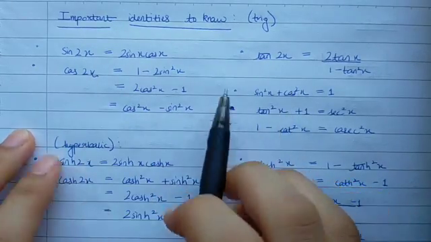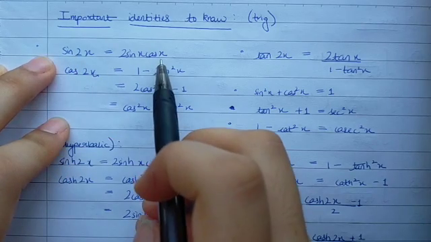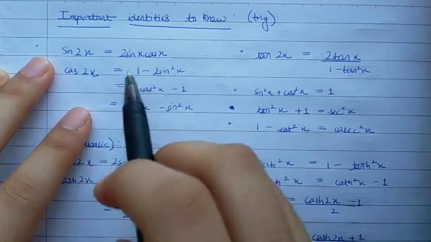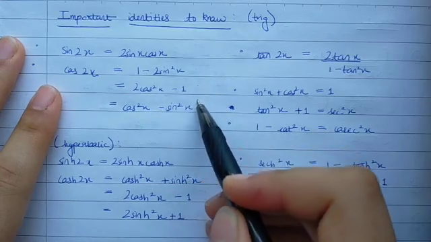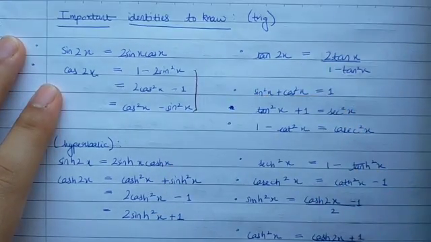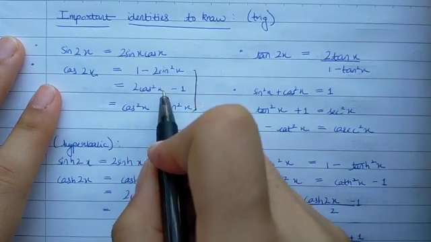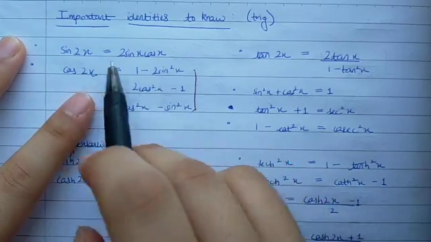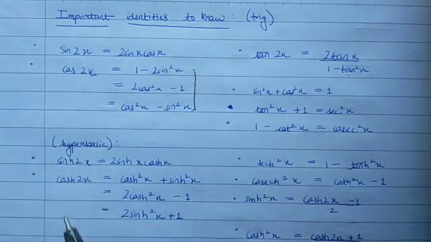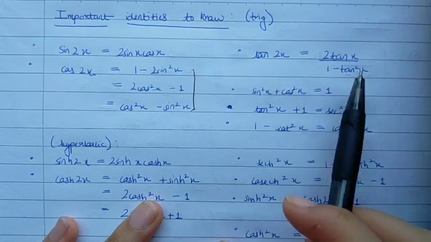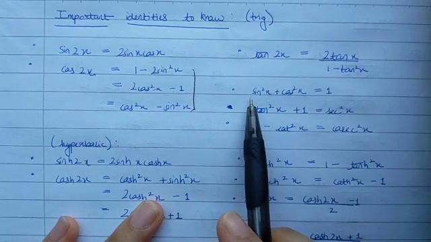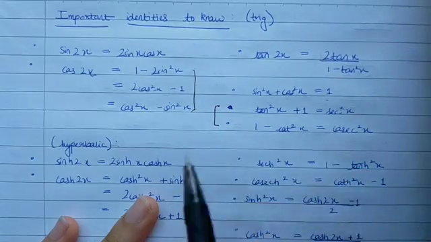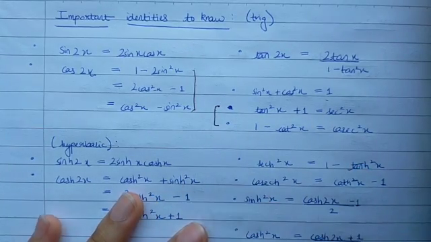So let's look at some identities for normal trig. You will need to know the double angle identity, where you have 2x, so for sin 2x you get 2 sin x cos x, and for cos 2x you have these three options, and each of these options can be equally useful. For example, if you want to integrate cos squared x, then you would have to use this identity of cos 2x. If you want to integrate sin squared x, then you have to use this identity. We'll go into that integration in a little bit. And for tan 2x, you would have this. And then this is a very simple one, Pythagoras' identity. And then we have these two very important ones as well, with sec squared and cosec squared. So make sure you memorize these as well.